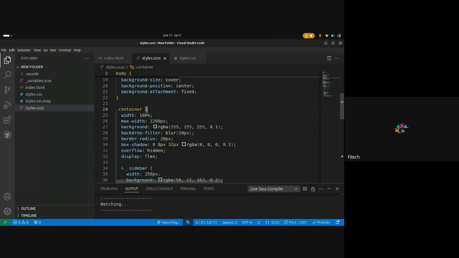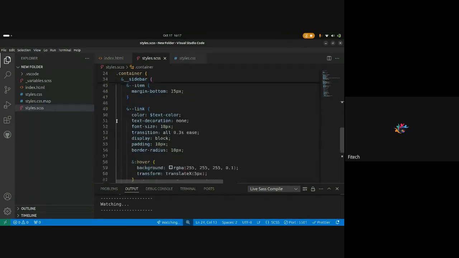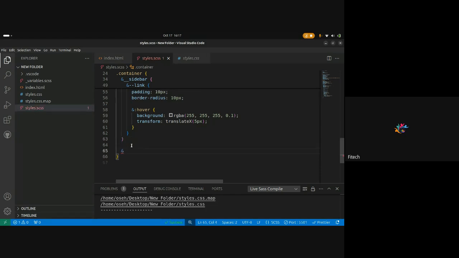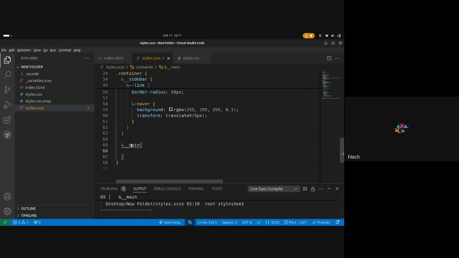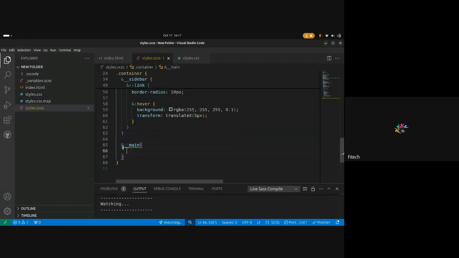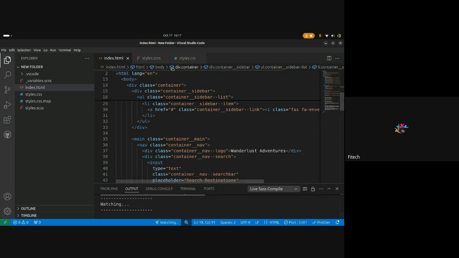You can see this line of indentation is going down, and it stops here. So here we'll say main. Let's get our stuff and then paste it here.